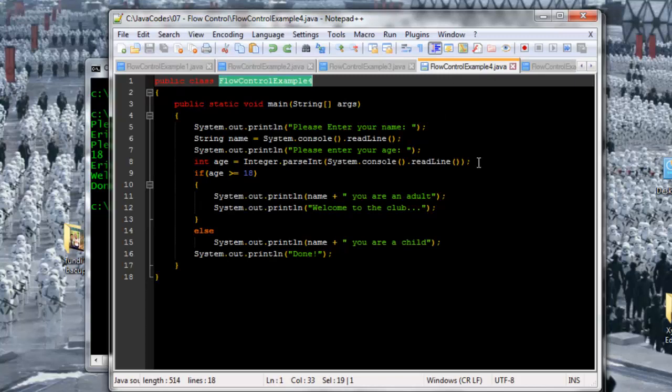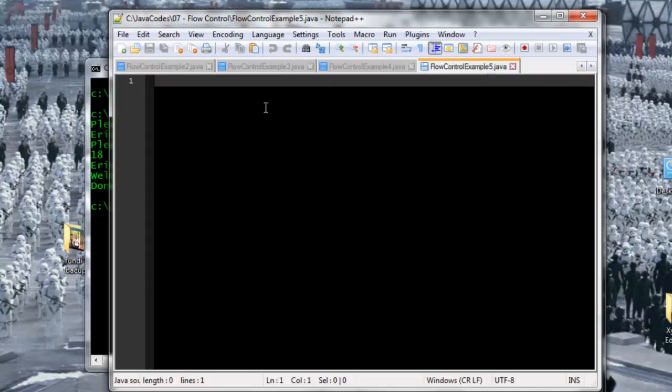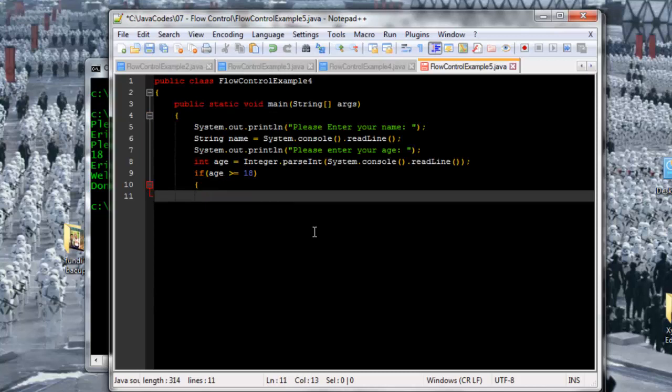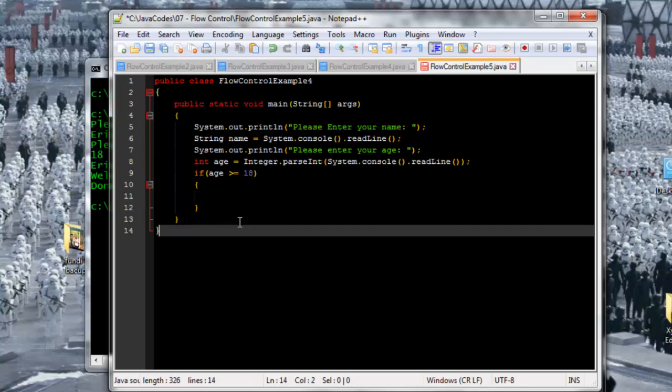add some new features of the if-else statement that allows you to extend the possibilities of what can come out in the different flow control. So what am I saying here? In essence, you can have an if statement with an else statement that has an if statement, and then you can also have another else statement that has an if statement, and so on. And you can also have an else statement at the end.